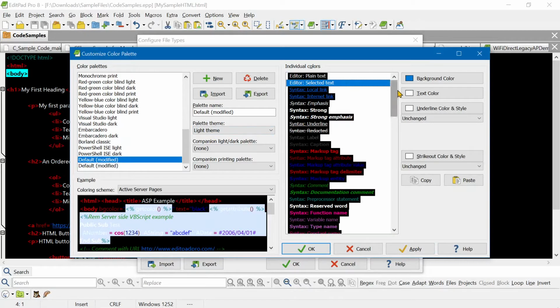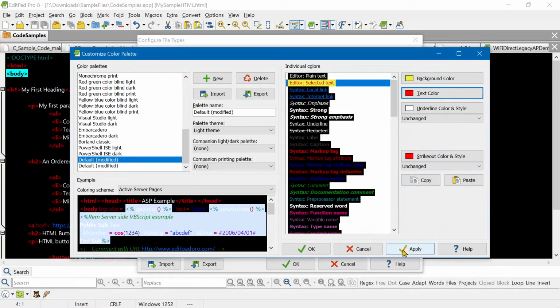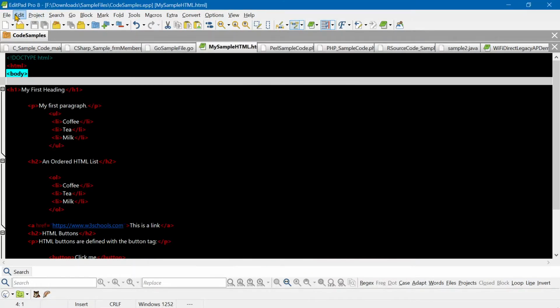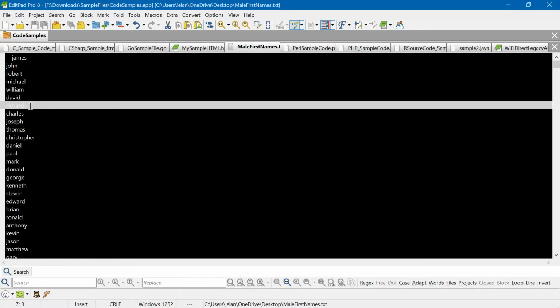So you can say, hey, I don't really want the background color to be blue, but maybe I want it to be yellow, and the text color to go red. Let's just use this one. So anyway, you can see when you highlight things, it changes it.